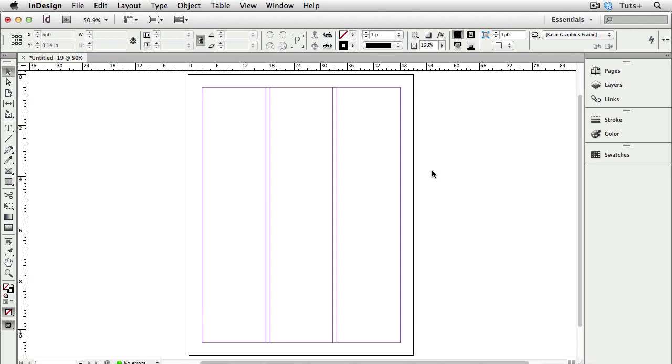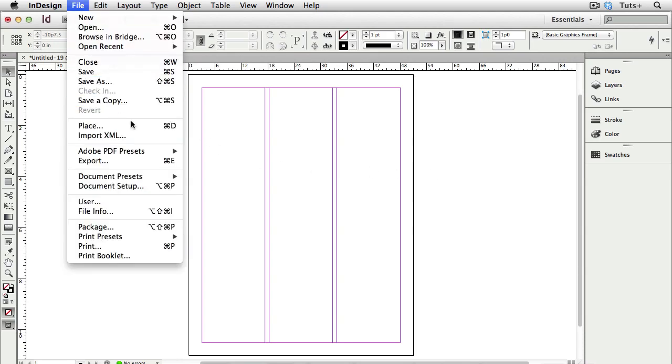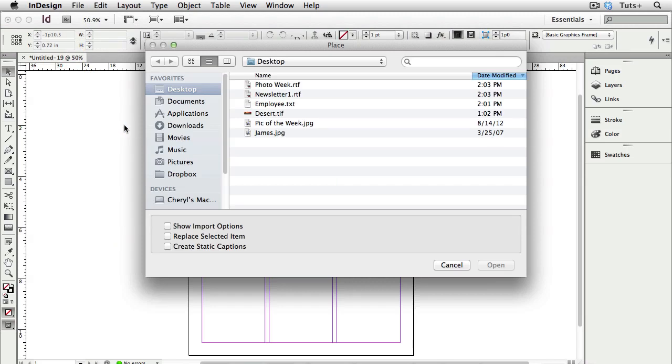Okay, now let's put some pictures and words on the page. Now whether you start with images and fit the text around them, or vice versa, is a matter of personal preference and workflow. I'm going to start with a masthead image at the top of the page. The most common way to get an image onto an InDesign page is by placing it. We go to File, Place, or use the shortcut Command or Control-D. Select the image and then click Open, or simply double-click the file name.